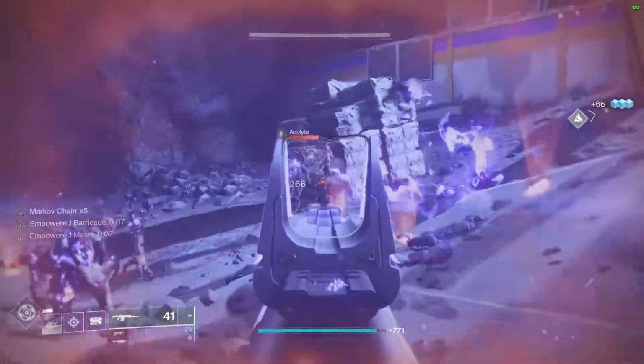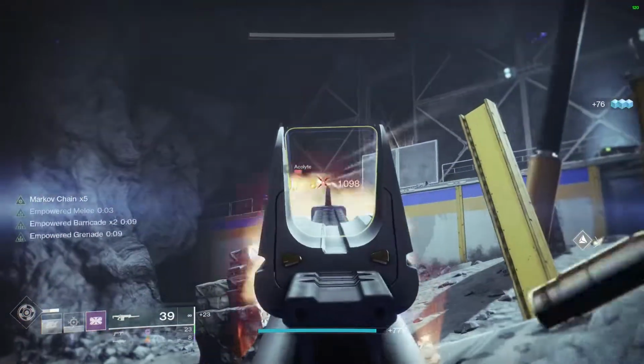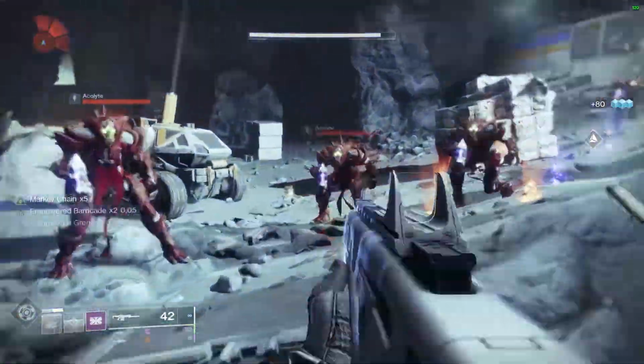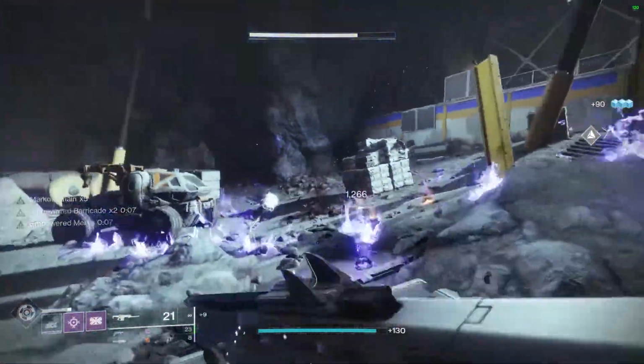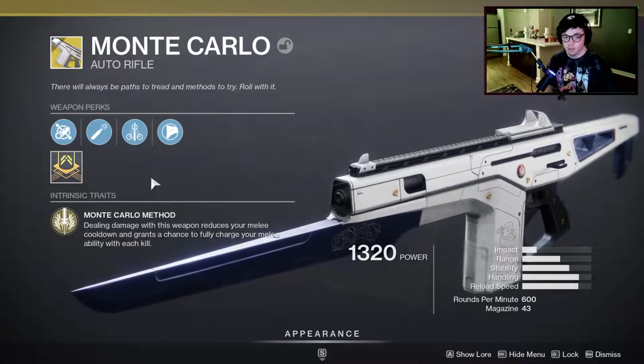So I'm really excited about this. It's really neat just for the fact that getting some of those charged melee kills already right now will give you that Markov Chain times 5 instantly. I actually found out if you use your charged melee without a detonation, if you get the detonation off, it immediately goes to times 5, so that's really awesome. But all around, the Monte Carlo is going to be an absolute busted weapon in Witch Queen.